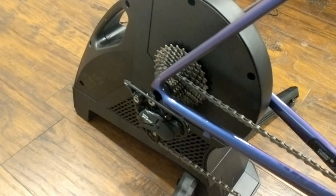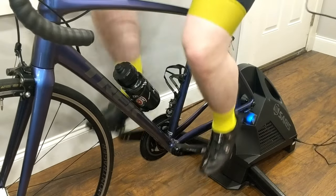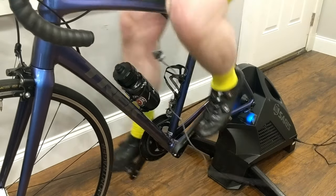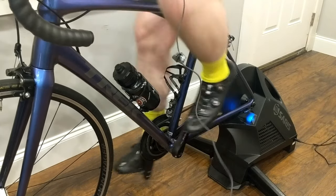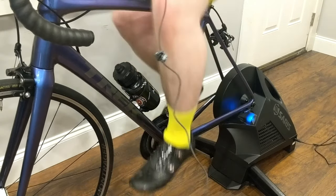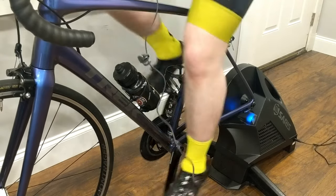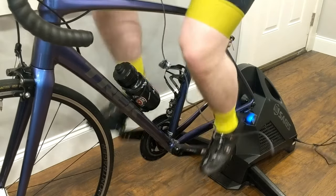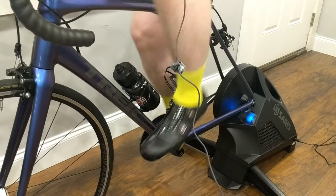The Zwift map I was using had a few pretty good hills, and this trainer has the ability to simulate 20% grades. I'm not sure what the exact grade was on Zwift, but it was plenty of resistance — the kind where you really have to gear down. It makes for a real road-like feel, and I think that's the biggest upgrade over a wheel-on trainer. Because of the big flywheel, this pretty much totally feels like riding a normal bike out on the road — obviously not the same fun, but really engaging.